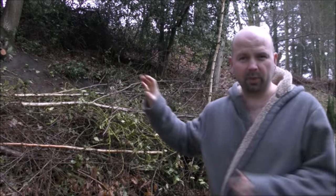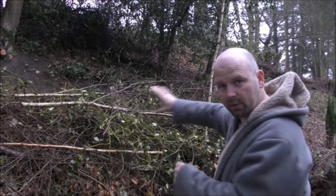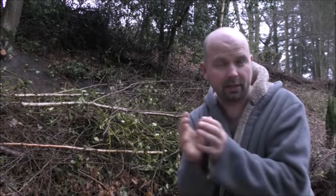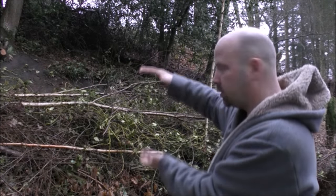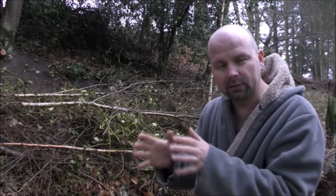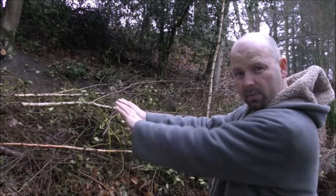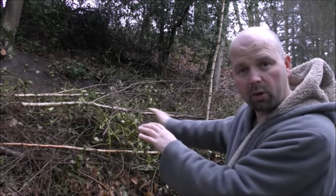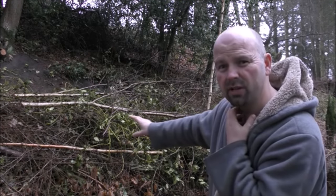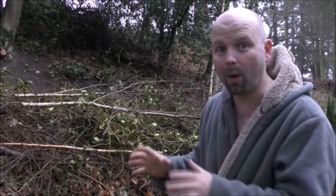This area behind me has been partially cleared — there's the big holly tree that's yet to be chopped down, but when it is everything's going to be laid out along here and then attacked with a pole saw, which is basically a small chainsaw on the end of a long pole, to reduce it in size. We don't really want to just burn everything because when it's a real tangled mess of foliage it'll be good for small birds to nest in. The idea is to make this new habitat all along the bottom of the wood and make it a real environment for all sorts of insects, which in turn should draw in all sorts of other wildlife.